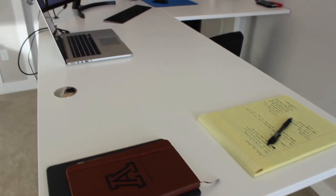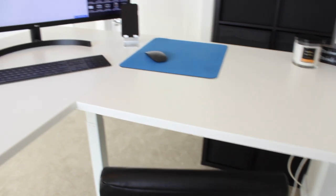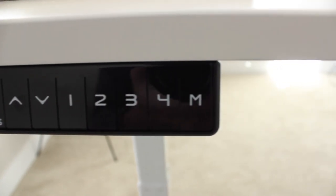This is honestly a pretty big desk. The long part of the desk is about 77 inches, and then the L part that comes into play is about 64 inches, so for any height you're probably going to be fine. I got the white top — I think it's a super clean finish, but you can change that. Down here is where you can go up and down, and the numbers are presets you can set.